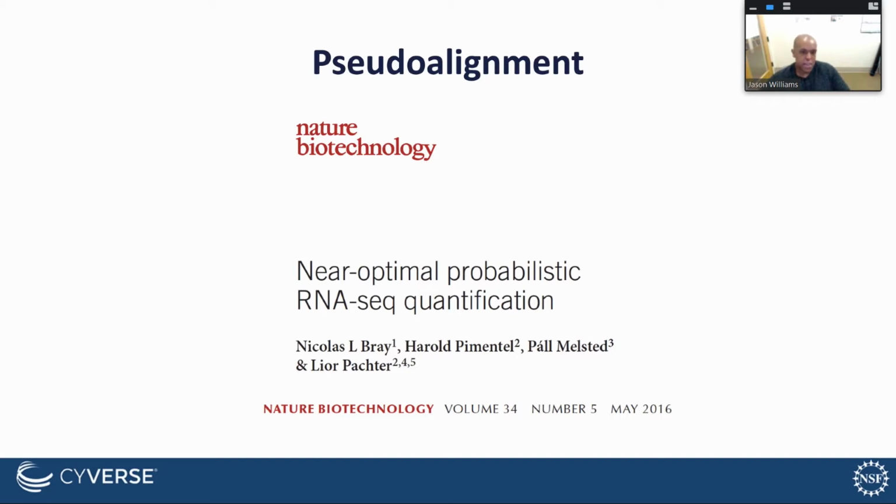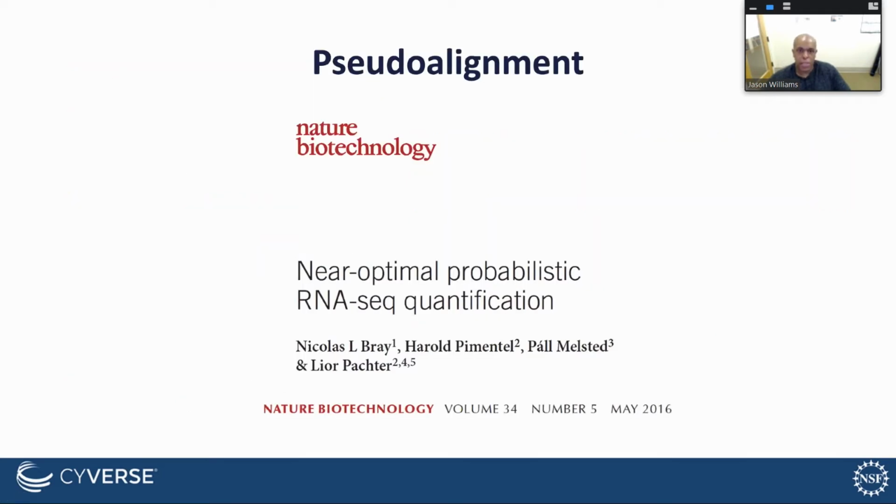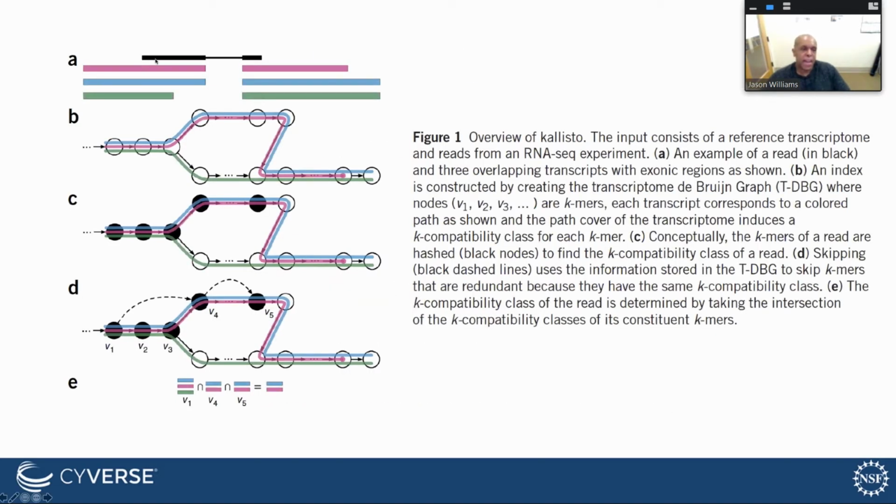And this one was by Bray et al. in 2016. I will not go deeply into all of the mechanisms of it, but essentially the idea is something called pseudoalignment. Given a transcript here in black, we actually do an alignment to the entire transcriptome. So not the genome, but the entire set of transcripts that we provide to do an analysis. And in this case, the three different colors, I hope they're colorblind friendly, this pinkish, bluish, and greenish.